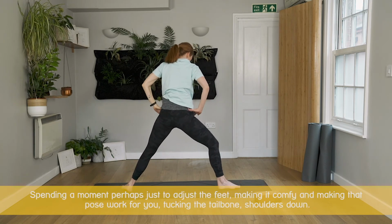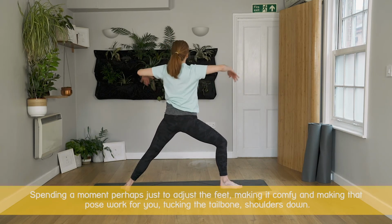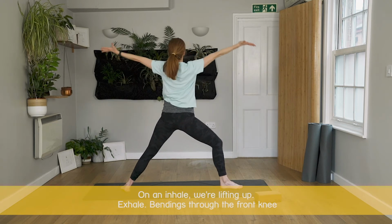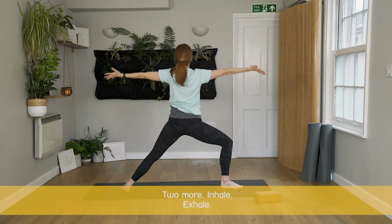Spending a moment perhaps just to adjust the feet, making it comfy and making that pose work for you, tucking the tailbone, shoulders down. On an inhale, we're lifting up. Exhale, bending through the front knee. Two more, inhale.